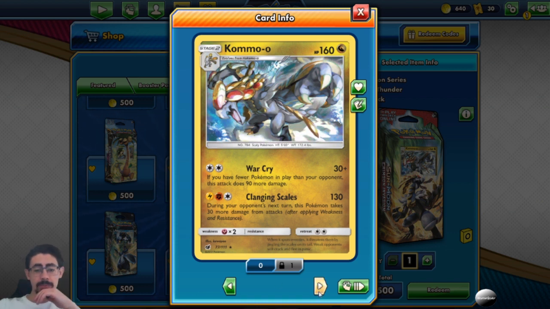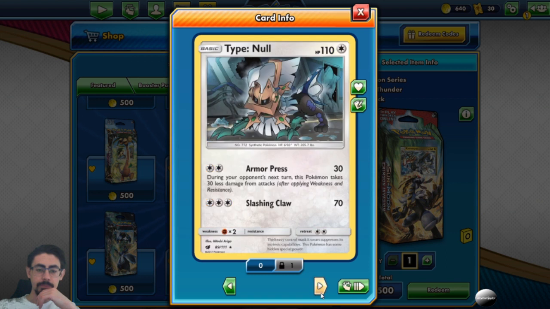Okay, interesting. Foil version of it. Oh, Toxapex, no, Type: Null. Armor Press: during your opponent's next turn, this Pokemon takes 30 less damage. I like it. And Slashing Claw for 70. 3 energies is a bit expensive. I don't know if I'll be wanting to use that.